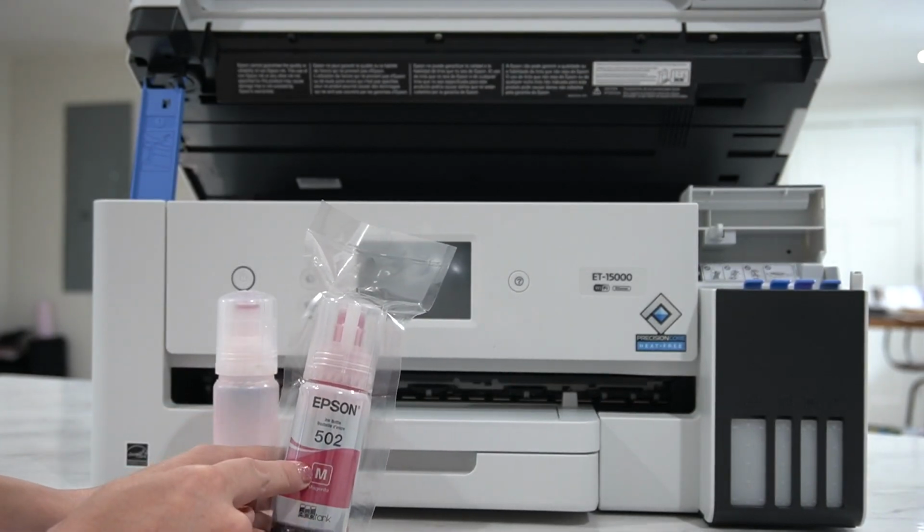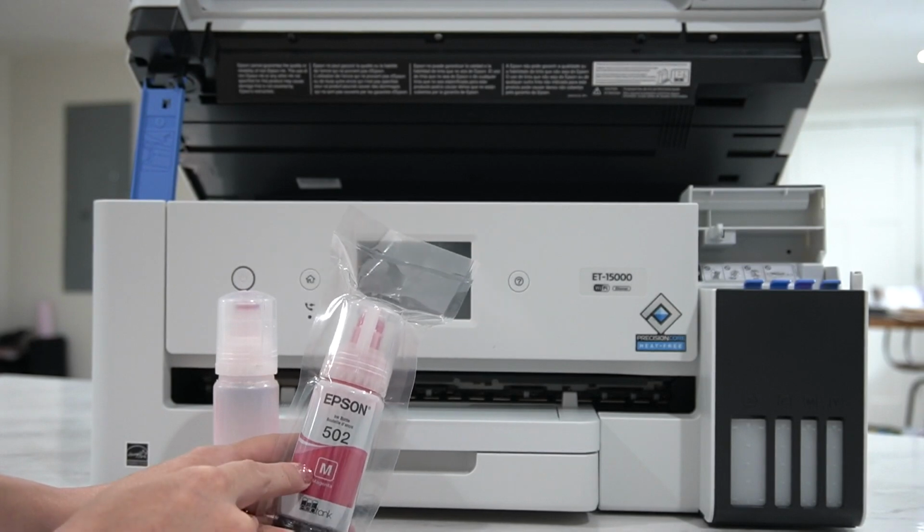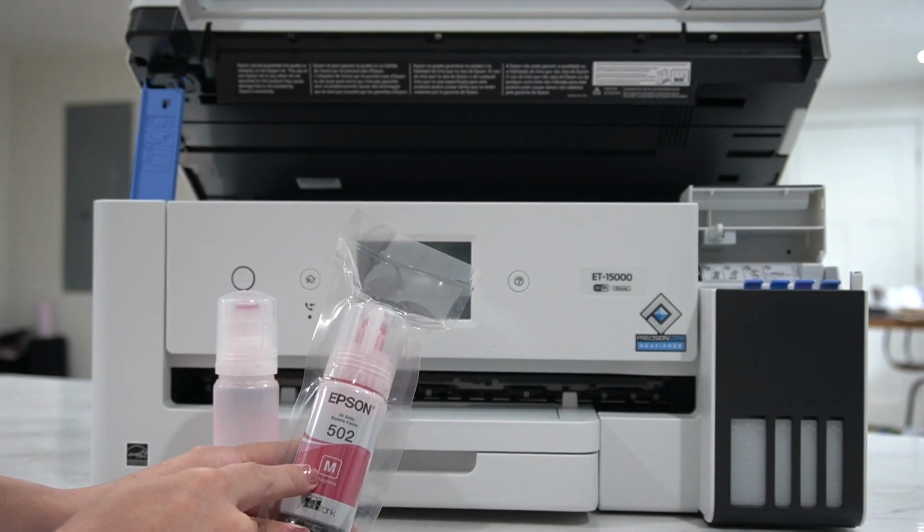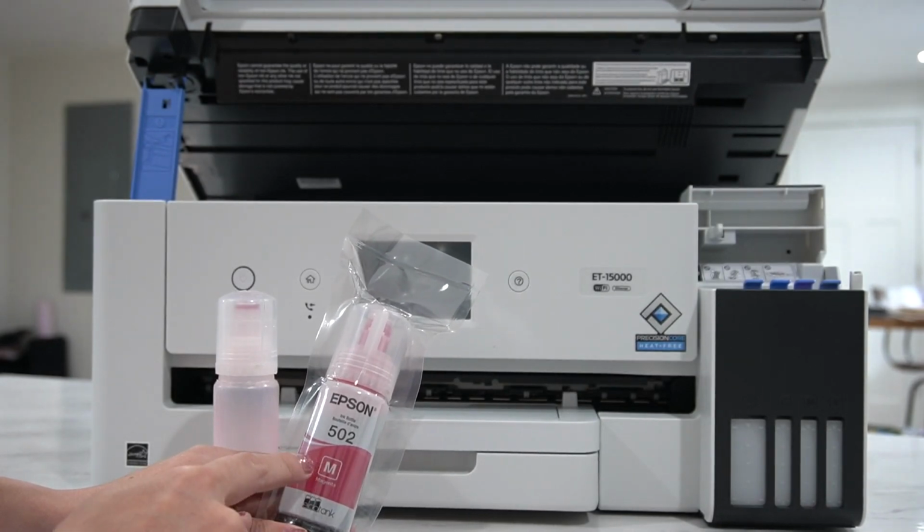So if you have other bottles that you can store this ink in, it just pains me to toss this ink, so I'm not going to do that. But you can pour this ink out and save it, and then reuse these bottles so that it makes it a little bit easier.